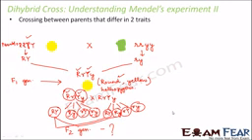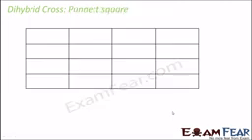For the monohybrid cross, I already told you how we design a Punnett square. For a Punnett square, all we need to know is the gametes. If we know both the male and the female gametes, it is very easy to design one. So now that we know the gametes, let us quickly design the Punnett square. In a Punnett square, we write down the male gametes and the female gametes on the topmost row and on the leftmost column. So let us quickly do that.